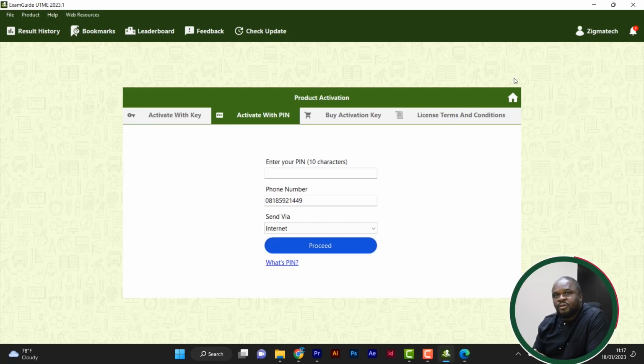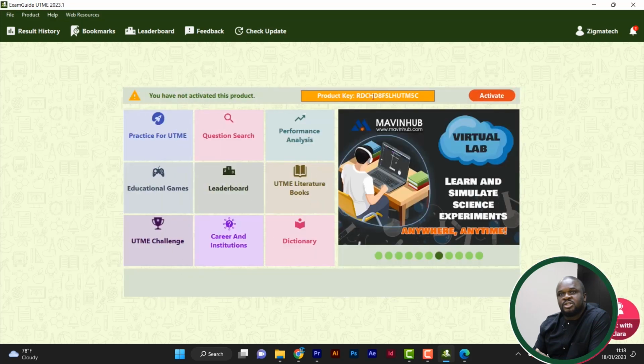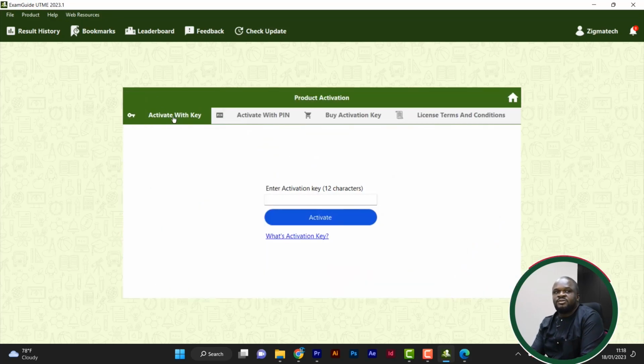That is one way. Another way, if you don't want to go through this whole thing, you just want an activation key. All you do is, when you pay, send us the product keys, all of them together. Let me go back to the home page, this is the product key. So when you pay for 30, you send us all these product keys, then we'll generate activation keys and send to you, so that all you have to do is click on activate, then enter each of the activation keys. But let's say this is not your case, that you're not in a school and you just want to buy and resell.